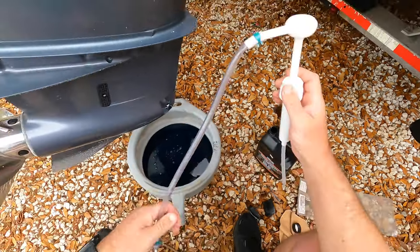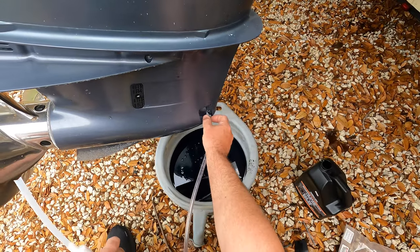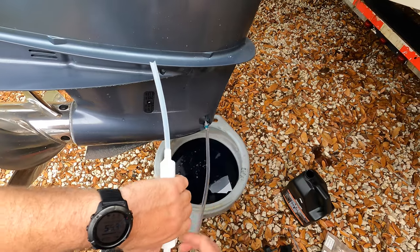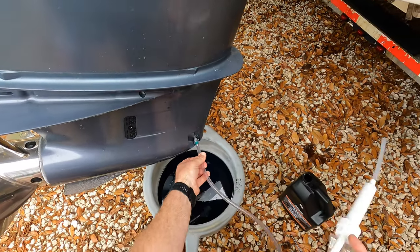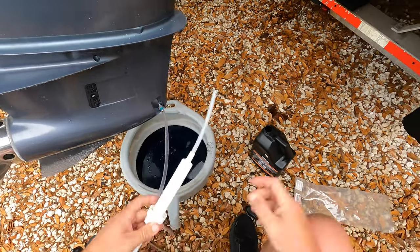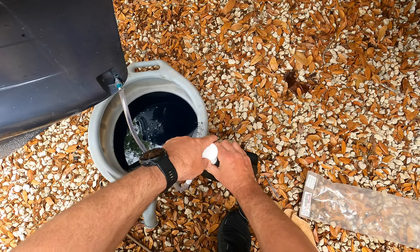Pretty much, it's easily done. I just take it and we screw it in. Now, I try not to screw it in too much, because as you know, when you go to unscrew it, it can become a mess. So I screw it right in here, just a little bit. Then I'll put this in here.